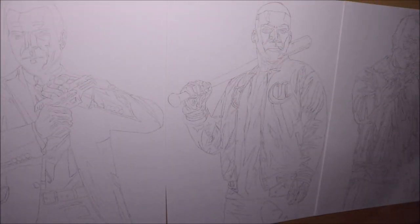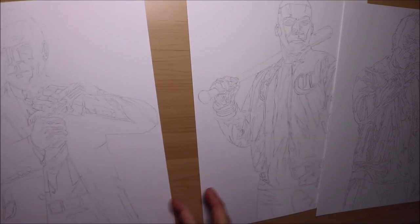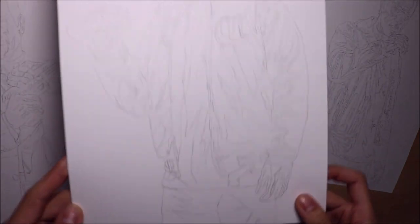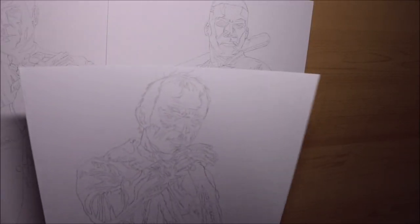Alright, so I just got the sketching done. Now this approximately took 6 to 8 hours of drawing. And as you can see, this is Michael De Santa right here. And this is Franklin Clinton right here. And last but not least, Trevor Phillips.